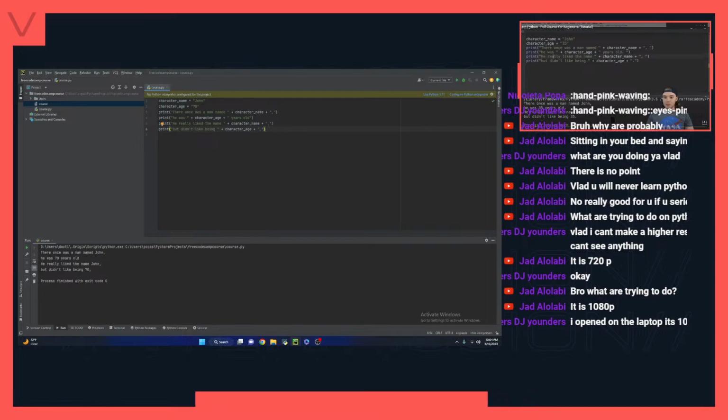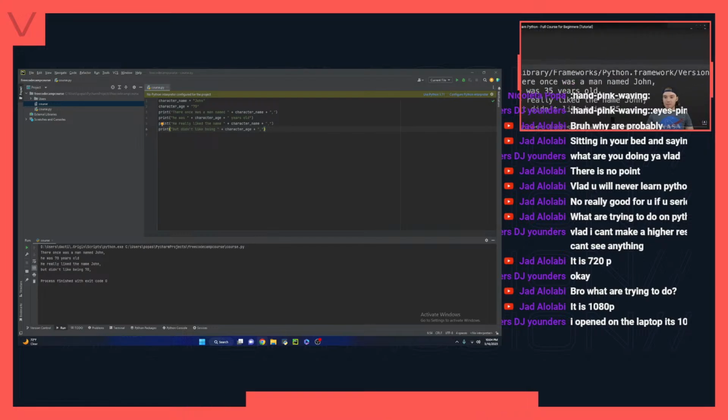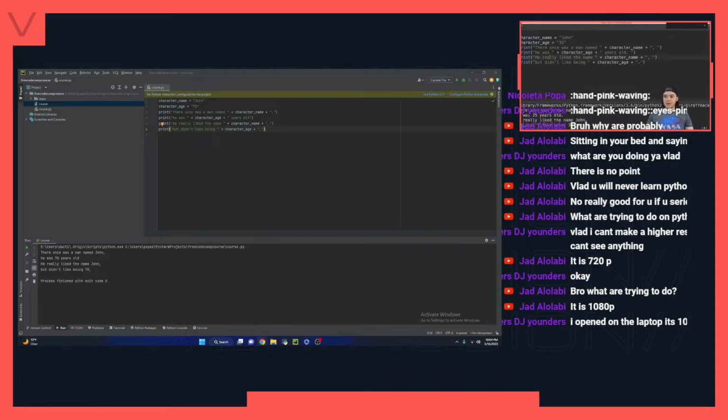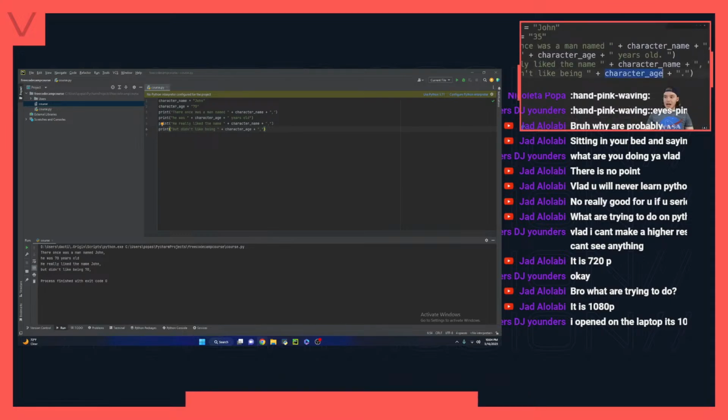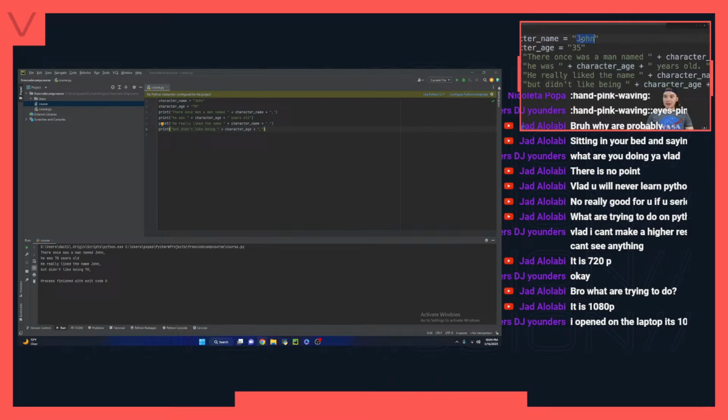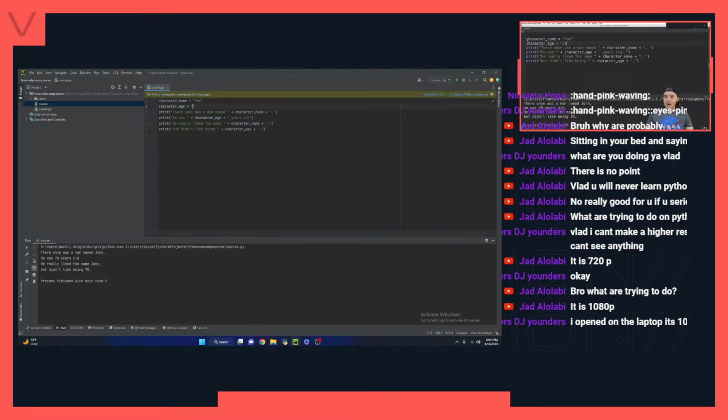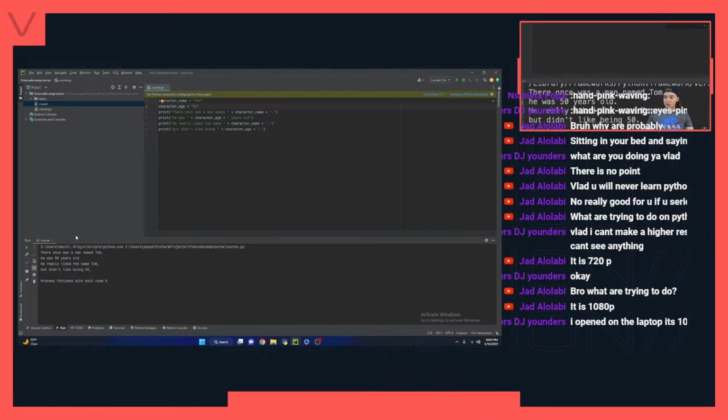Let's go to the next point. The story that we were printing out before, but now I don't actually have to type in the character's name and the character's age. I can just refer to this variable. And the cool thing about variables is if I wanted to change the character's name, now all I have to do is change it up here. So I could change the character's name to like Tom or something. And we could also change their age. So I could change the age to be like 50. And now that's going to automatically update throughout our entire story. So when I click this play button, you'll see now we're using the name Tom and he's 50 years old.